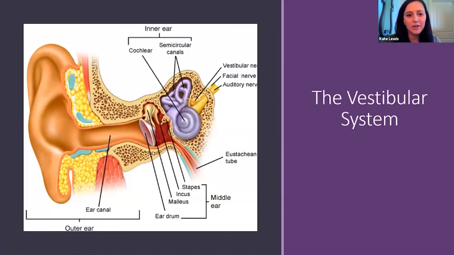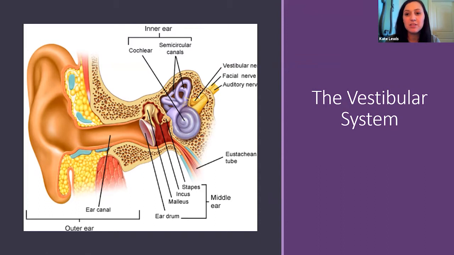So what we're looking at here is the vestibular system. It's also known as the inner ear. The main part that we're focusing on, I don't know if you can see my mouse, is this purple thing that kind of looks like a snail. The round part of the purple thing is the cochlea. That's the hearing portion of the inner ear. And the circles, what looks kind of like a snail's head, is the vestibular system, and that's the balance portion of the inner ear, and that's what we're going to talk about a lot today.